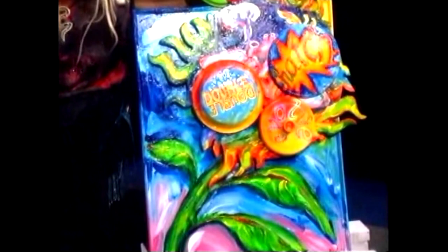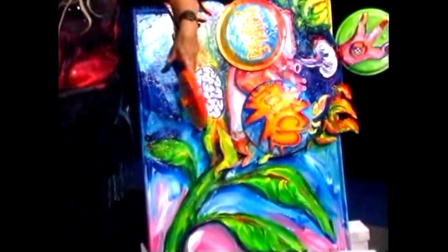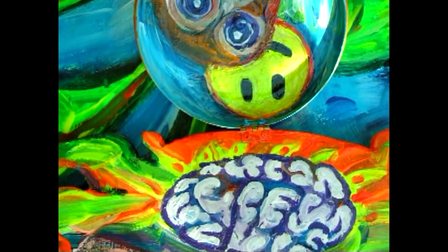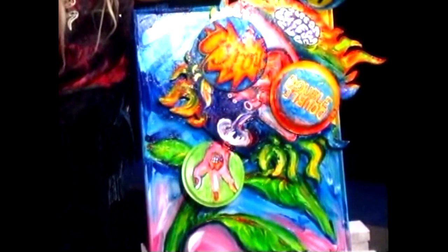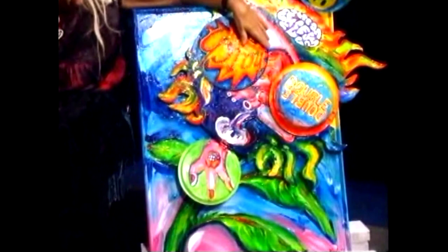Okay, but anyway, the next one is evolve, which really is from mutation. We really wouldn't be here without having mutated. So evolve here is sort of scary. You see the monkey and what's behind the monkey, happy face, like I think that's where we're headed. Not so sure, but here's a brain because it's just our thinking that can really evolve, and that can really be quick. It can be zip, you know? Change your mind. Maybe not. I go up and down.